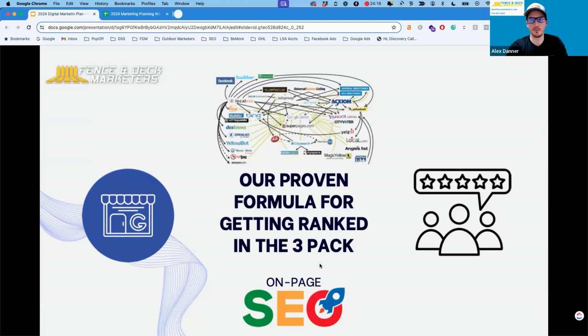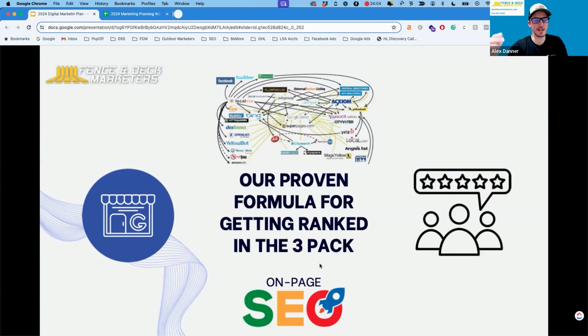Custom photos, upload those, rename them to include the different keywords in there. Have a business description that's optimized with keywords. Put all your services in there. You can list out all those. You can also add products that actually are the services. That's a way you can help yourself out too.